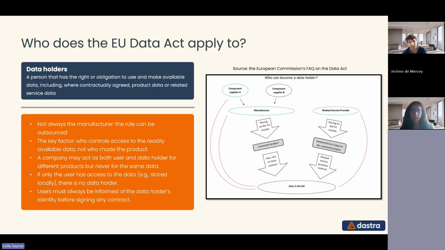And here the flowchart illustrates a situation where a user enters into two contracts: for the sale of the connected product on the left and for the provision of the related service on the right. And it establishes the legal relationship between the user and three separate data holders. The data holders here are circled in blue, just to give you an example that it can be the manufacturer, it can be a component supplier of the manufacturer that actually holds the data and has access to and can give access to the data, etc. So it doesn't have to be the manufacturer itself, but it also could be the provider of a certain component that is necessary to the manufacturing of the product. That's it. It's just a small example.